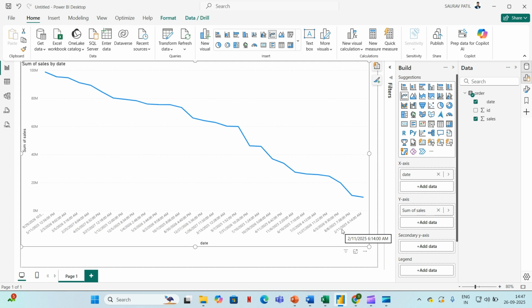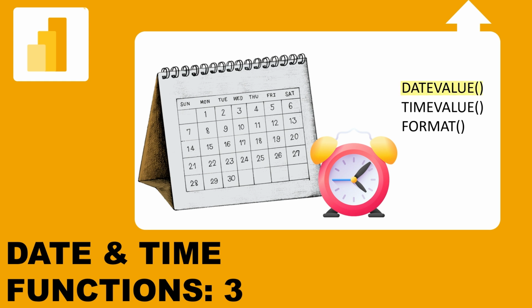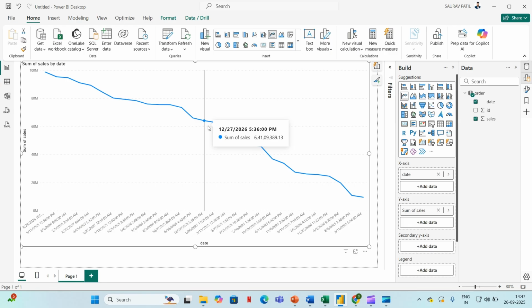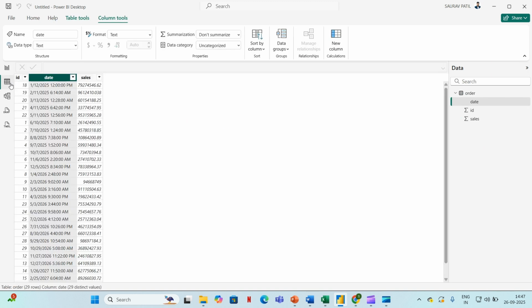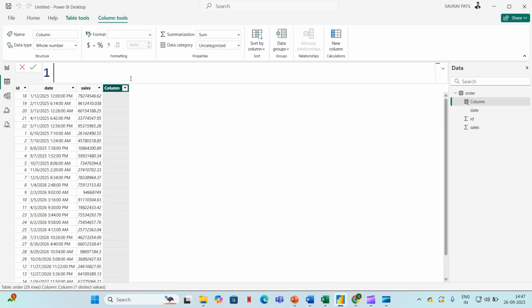To solve this kind of problem, we have two functions, DATEVALUE and TIMEVALUE, that convert your date and time text column into a particular format that it can use for analysis. So let me show you that. Just add a new column.